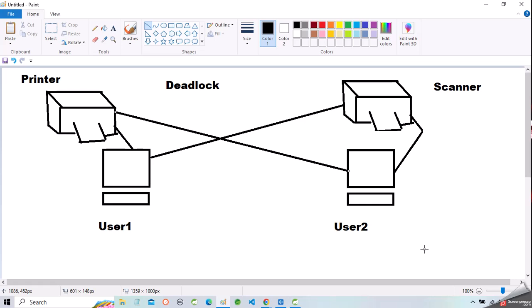Like suppose user 1 is using printer, first of all it leaves the printer. After that it can send the request for the scanner, because a user only accesses one resource at a time to avoid deadlock situation. Okay, that's called synchronization. So, what is the meaning of synchronization?